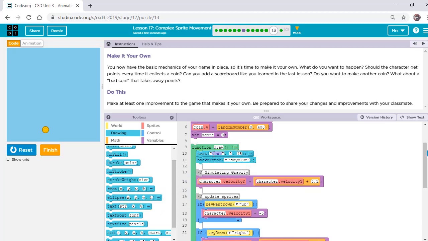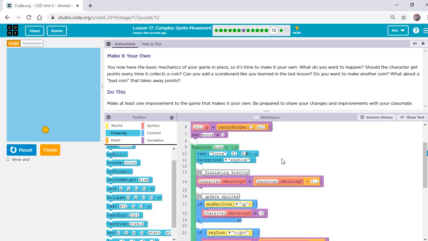Okay, between the quotation, what will be written will be displayed on the screen. So score. Okay, we need it here, x 51 and y 52.